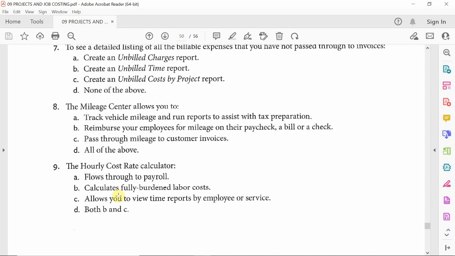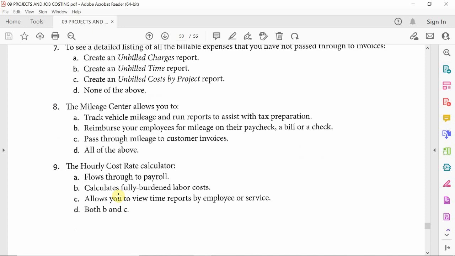C, it allows you to view time reports by employee or service. Yes. It allows you to see once again what the employee did, and what services they completed, because we had to enter in the actual labor.